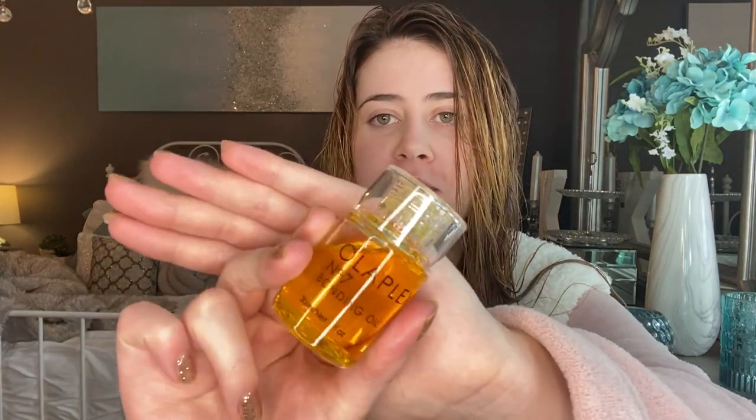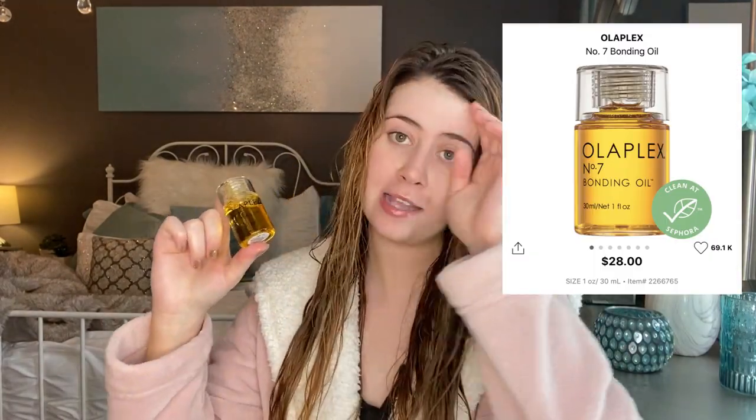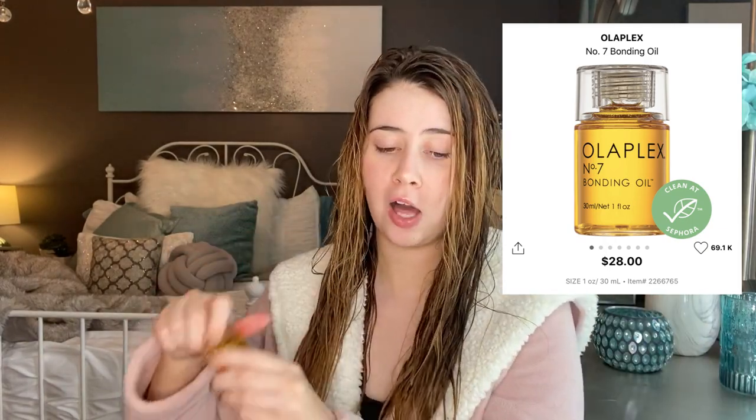Now that we're all brushed out and tangle-free, I'm gonna go in with the Olaplex No. 7. This is a hair oil — this is actually the regular size it comes in because you don't need a lot. I like this oil because it cuts frizz down and also bonds the ends of your hair that have damage. I turn the bottle upside down and tap the bottom to get the oil out. I have about this much in my hand and I focus the oil from the middle to the ends of my hair. I don't put it at the top because I already get oily hair, but for the ends that are really dry and bleached, this works great and it feels very lightweight.